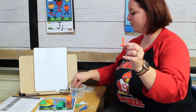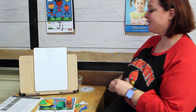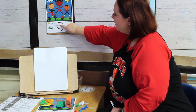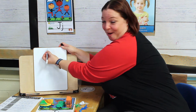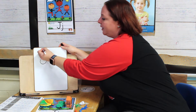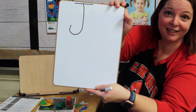And then we have our capital J and our lowercase j. J, J, J. Good. Now, get a pencil or a marker or a crayon, whatever you have at home, and let's practice writing our letter J. Let's look at how to make the J. The J starts with the big line and then he curves to make a hook. And then we give it a top, okay? So let's try it. We always start at the top. That's right. So a big line goes down, make a hook, jump up, give it a top. Okay, there's my J. How does your J look?